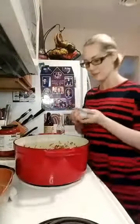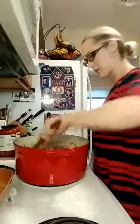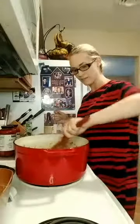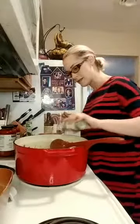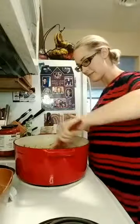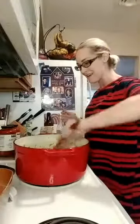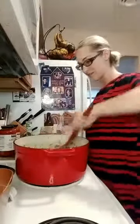All right, last thing. I could not find fresh basil at one point in time, and so I found this in Walmart. It's just kind of like a tubed version of basil. We're just going to give that a nice little stir. And of course, we're going to add some dried Italian seasoning. Real quick and easy. Again, I do have regular pasta for the kids, but for me and my husband, we're going to be eating some wonderful spaghetti squash. And oh my gosh, this is smelling so good.